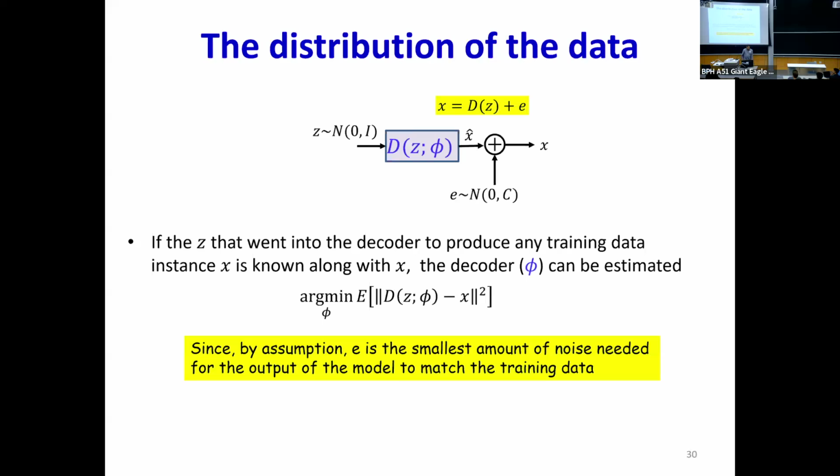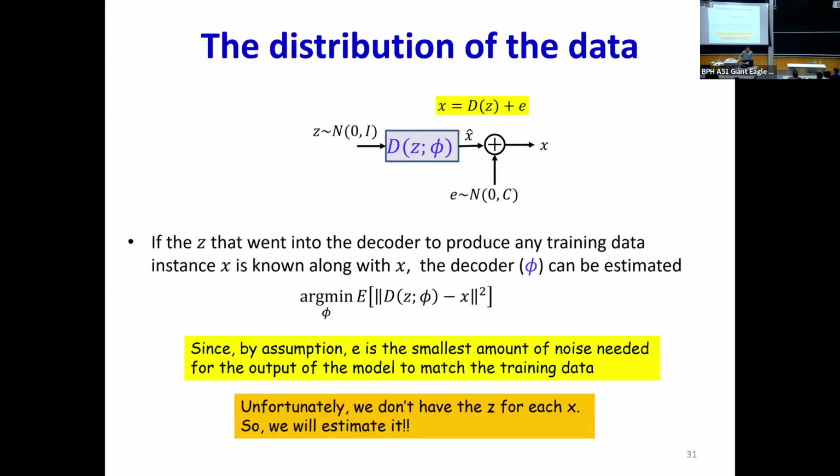And again, this is what we want to do, because by assumption, the noise is the smallest possible correction that we would need to have, right? The problem is, z is a latent variable that you don't really observe. So if no one's giving you the z, where will this z come from? How would you do it if I had to give you this problem? Anybody? Anyone on Zoom? How would you get a z in this case?